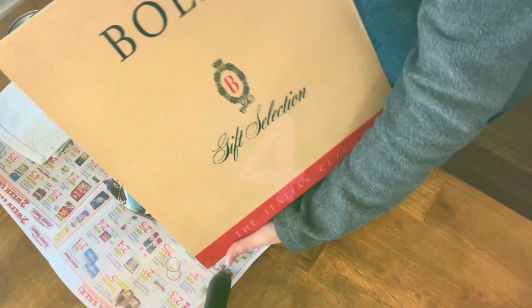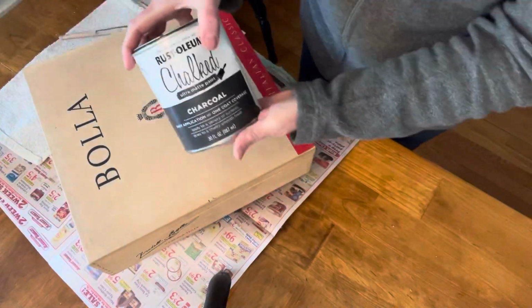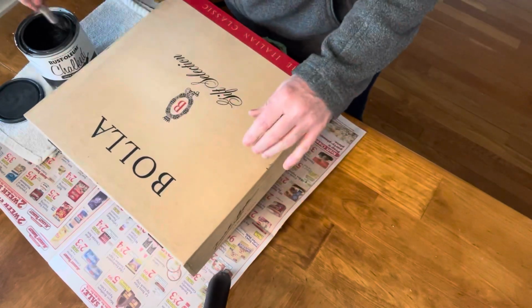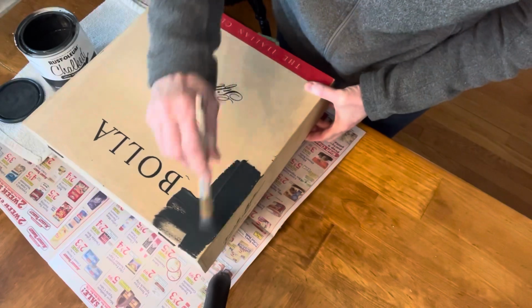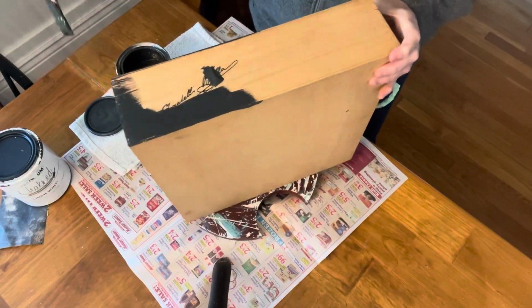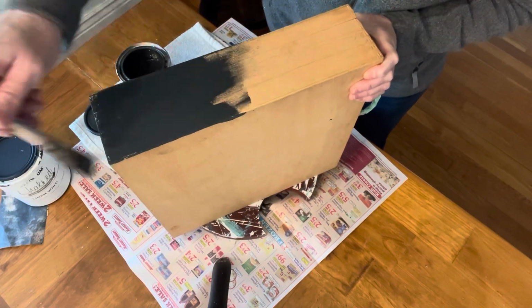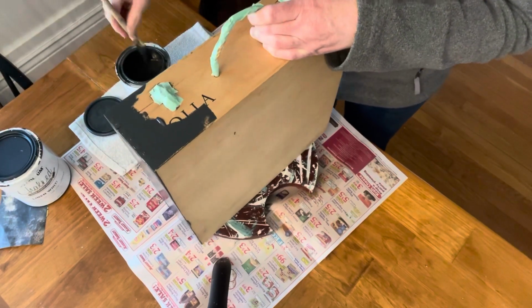Now that takes me on to Trash to Treasure number 4. It's actually a wine box my husband had picked up at the dump a few months back. It's been sitting in my craft room and I've been trying to get rid of some things, so I just taped off the hinges and the handle, took this charcoal chalk paint, and painted the entire thing with one coat. That charcoal color covers very well. Even the red was well covered. I did not have to worry about going over it with a second coat.